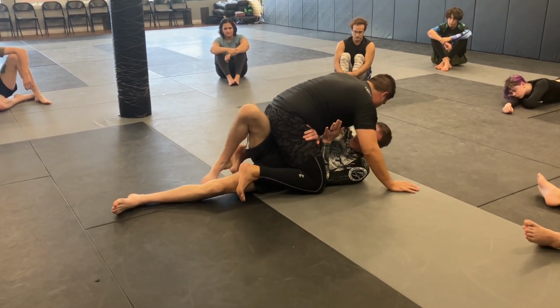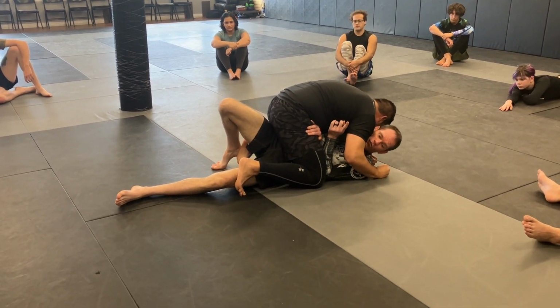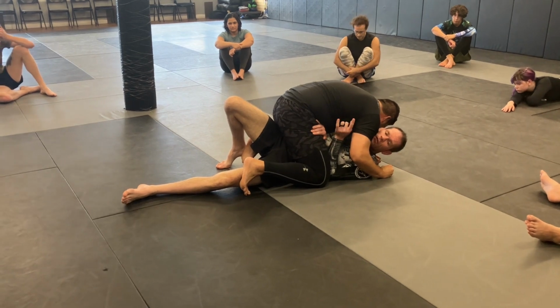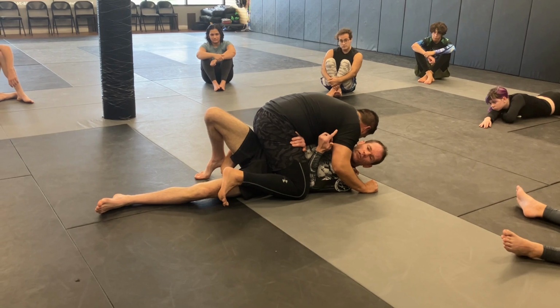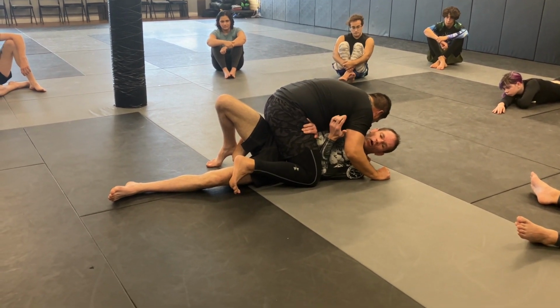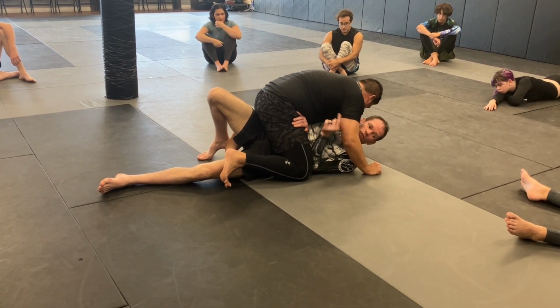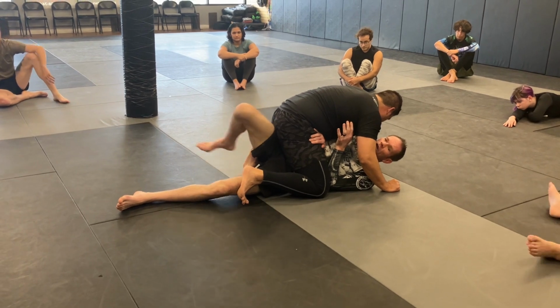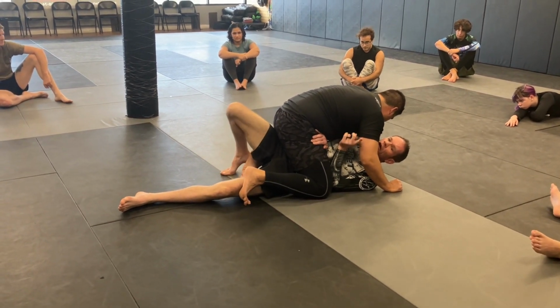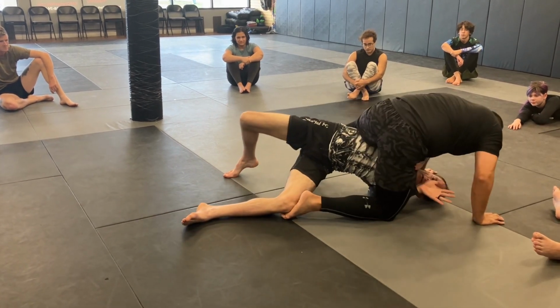So as he's doing that, I wanna start trying to make him shift his weight. I wanna try to get him off balance, right? So I wanna make him widen that base somewhere. He's gotta make that choice if it's gonna be his arms or his legs, and I'm gonna play around to see if I can get some space and get him to shift his weight more to one leg than the other, right? So I do that by creating an angle with my foot, and now I'm bridging towards my left shoulder.